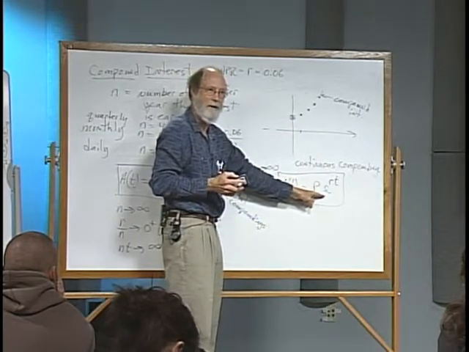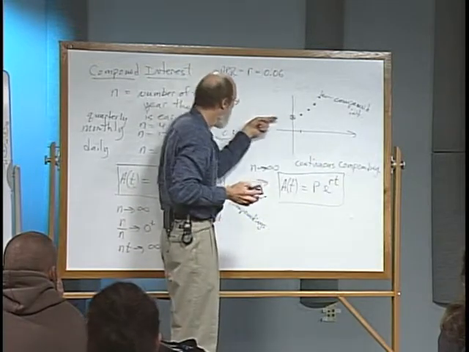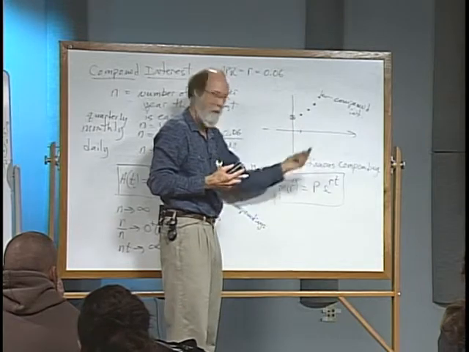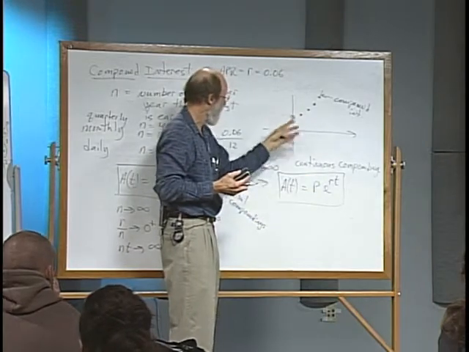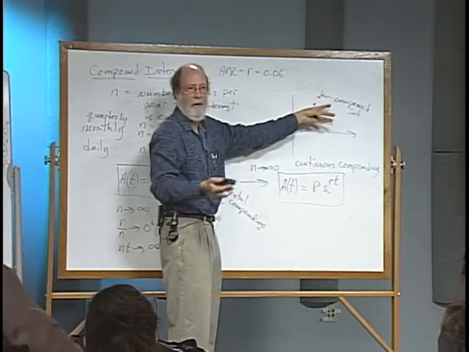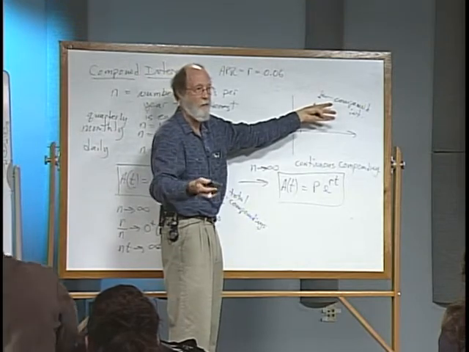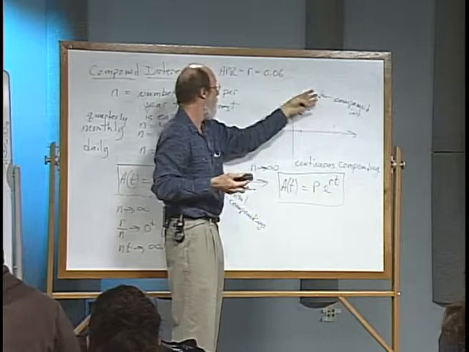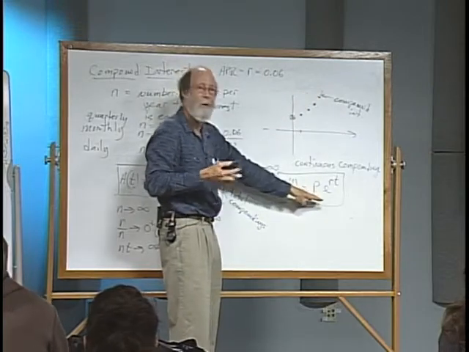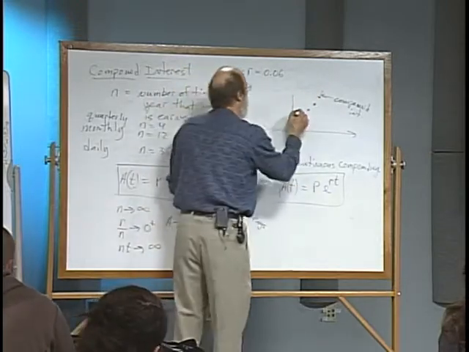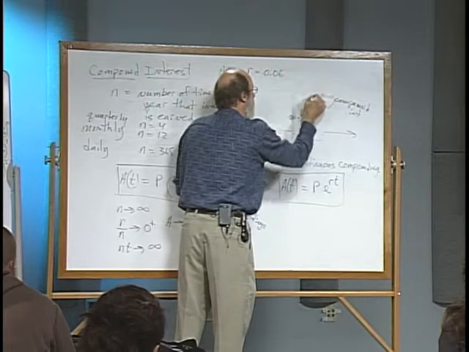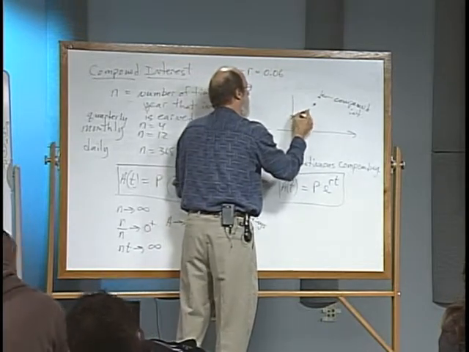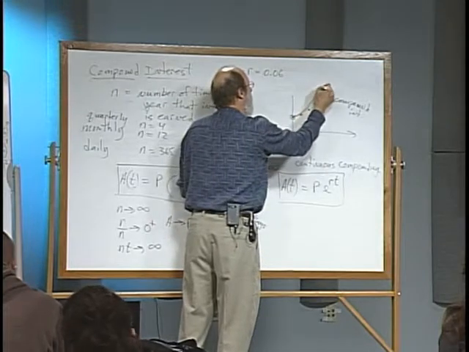And what's the graph of this continuous one going to look like? That was a hint. It's going to be a continuous function with a domain of all real numbers. And where's it going to sit relative to this one? If this is compounded, say n equals some finite value like 12, 52, 365, where would this be? Inside of that one. Just a little bit inside of that one, right? Right up here, right? Yeah, good.